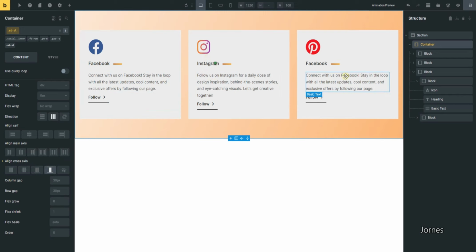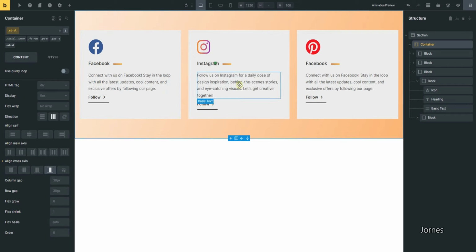Okay, but the next problem is that I have 3 boxes in the same height, but the buttons are not aligned, so I want them to stay on the same line as this one.